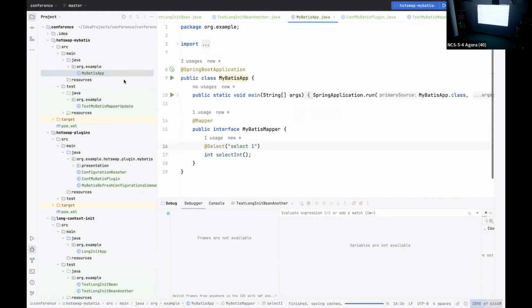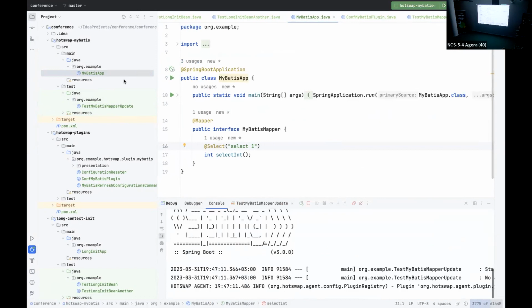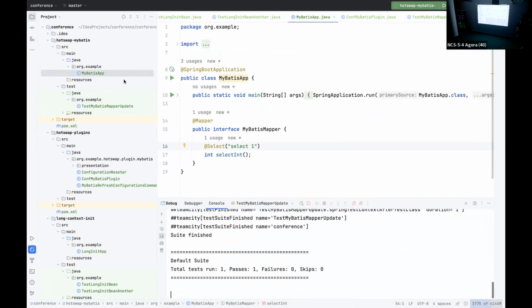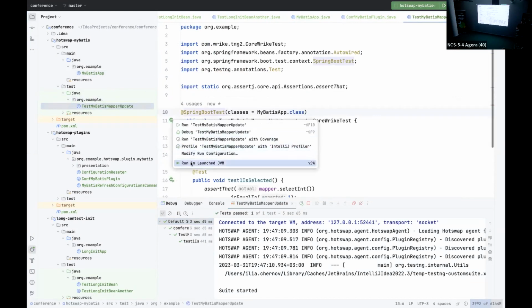And then we will update this query to select two, for example, and we'll rerun the tests, expecting that it will fail, meaning that the new query, new value will be returned, which is not expected, and the test will fail. And so we'll change the value, run the test again.